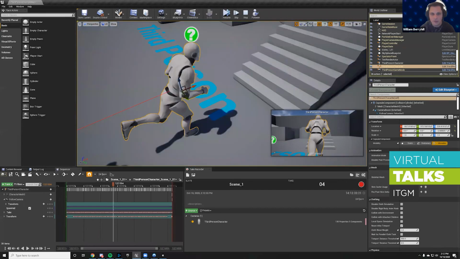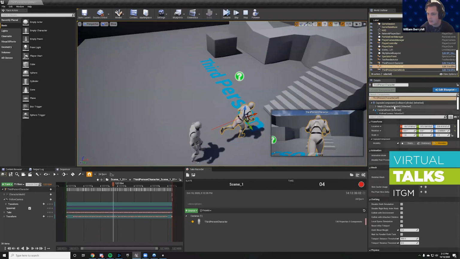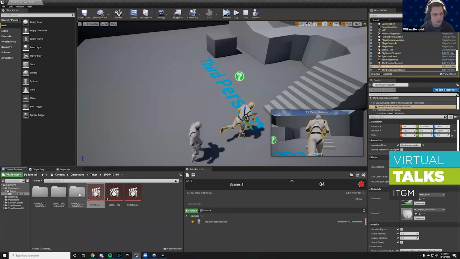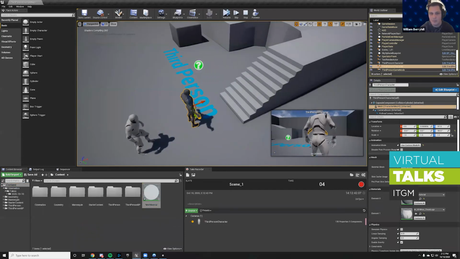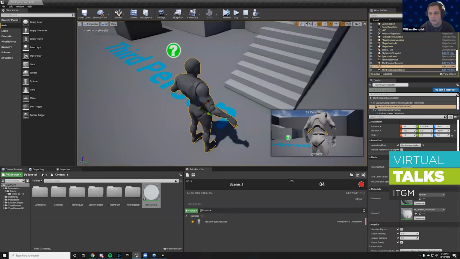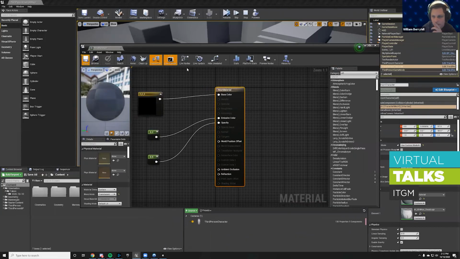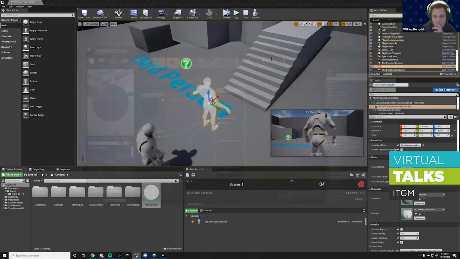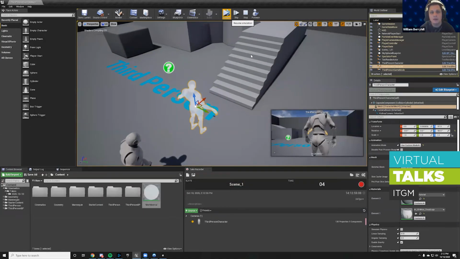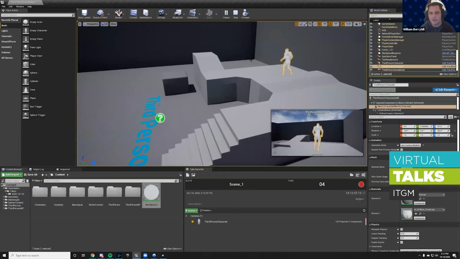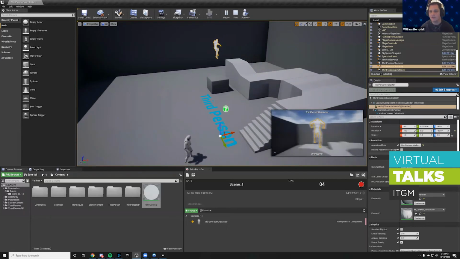Okay, now that we have the character, we can grab the mesh, go to the content browser where we have that material and apply that to him. Give it a second to compile. There we go. And now we kind of have a translucent ghosting character that'll disappear after it performs the action.